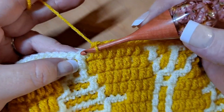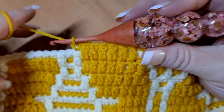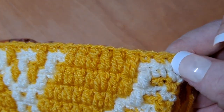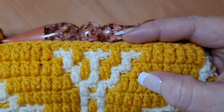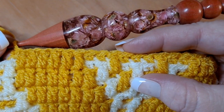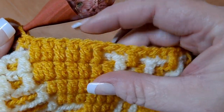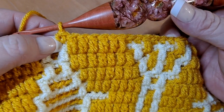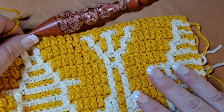And we'll end the repeat by doing 1 single crochet right here into this next stitch. So that ends the repeat for row number 20. So let's recap what we've done. Row 20's repeat began with 2 single crochets, 6 double crochets, 2 single crochets, 1 double crochet, 3 single crochets, 1 double crochet, 2 single crochets, 6 double crochets, and 1 single crochet to end your repeat. So keep working on down your row, and we will be back when you are ready for row 21.